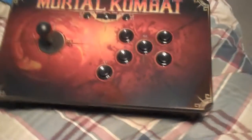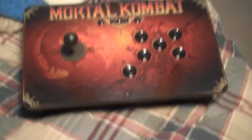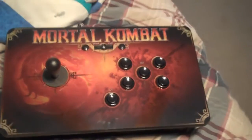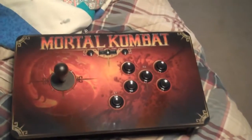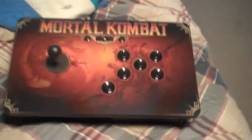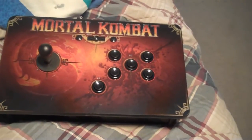Hello! It is I, Nerdcore64 here, to bring you a special video I like to call Spending Money I Don't Have So I Can Get this bad boy right here. This puppy. This awesome fight stick, along with the game. It is a big mamma jamma, and out of the 5 arcade sticks I have, I have to say this probably has the best quality by far.